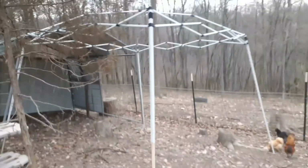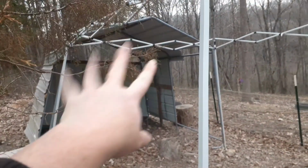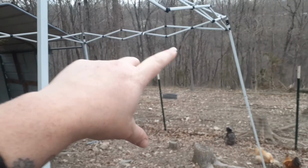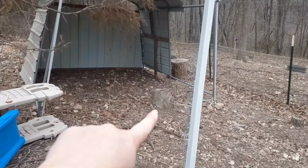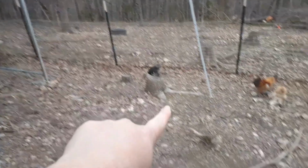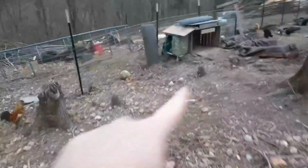All right, we got a roof on. All right, we got the front and the back connected, and the sides and the back and the roof covered. So we're gonna come in with a frame and do a door here, and then like a little chicken door, and then fence all the way around the rest of it. But we have to bring in a stump grinder and get rid of all these stumps. So we are picking up a stump grinder tomorrow, and we're gonna grind up all these stumps, and then hopefully we'll be able to finish up the chicken coop.